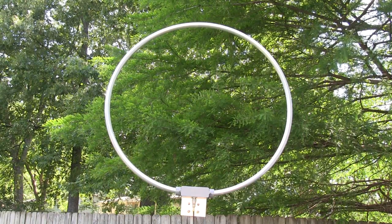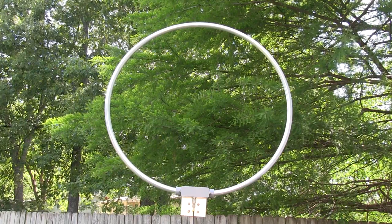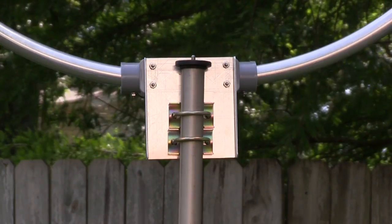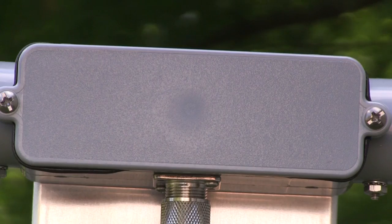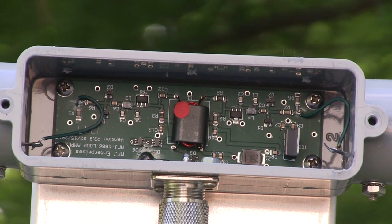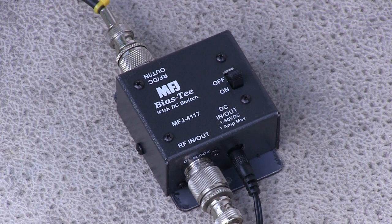The antenna is 36 inches of aircraft-grade aluminum. It's very portable. It's lightweight, so you can install it with TV hardware, and it has really deep nulls to it. The MFJ 1886 covers from the AM broadcast band up through 30 megahertz, possibly a little beyond that. So it's a good all-around receive antenna. The new preamp is nicely laid out. Power is fed to the preamp by a bias tee that you install in your shack.